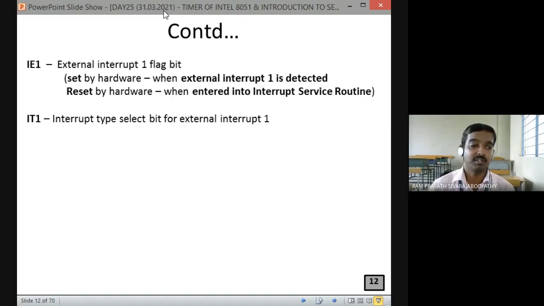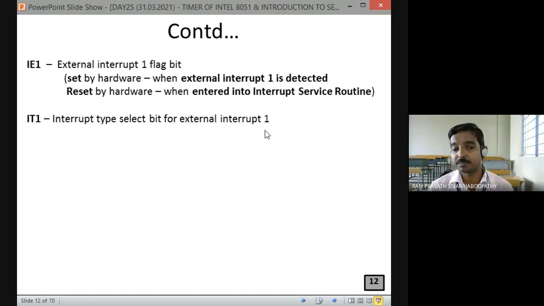Fine. The next one we have to understand is the interrupt type select bit for external interrupts. When I say an interrupt, it can be of 2 types, level triggered or edge triggered, correct? Should the interrupt happen when the pin level is maintained, or when an edge is sensed? That has to be decided for an interrupt. In the case of 8085 interrupts, these things are fixed. For TRAP, what did we study? Both edge and level sensitive. Fine. RST 7.5 edge sensitive.